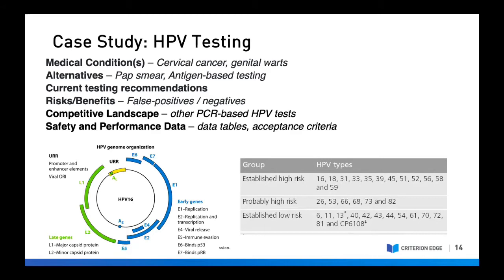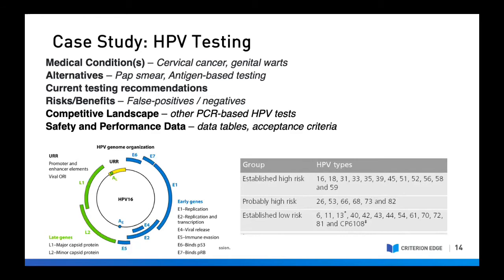So to summarize, you would want to describe cervical cancer and HPV and that relationship. That's going to be included in your medical condition and your background. But also consider, how does your test detect HPV? In this scenario, you're amplifying a specific gene target as illustrated in this diagram, and you're amplifying it through PCR. That is also relevant background information, and you should be prepared to justify your choice of gene targets in detail.